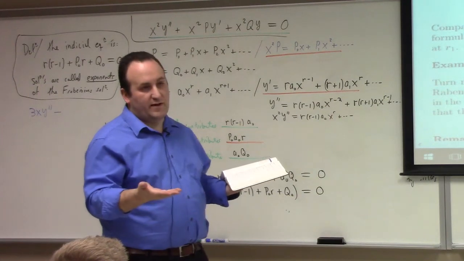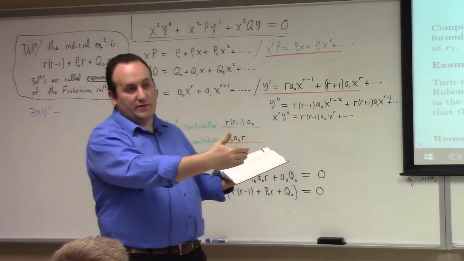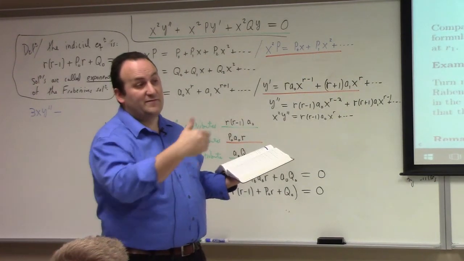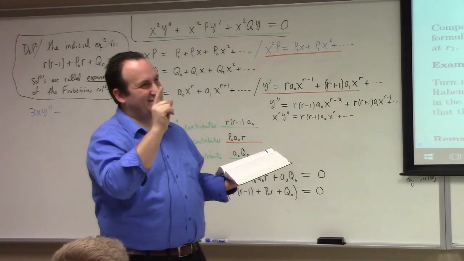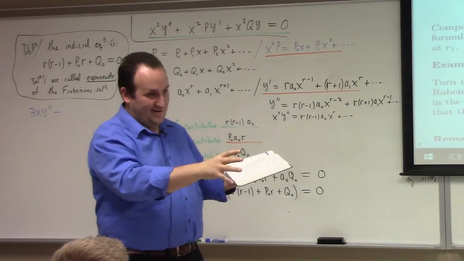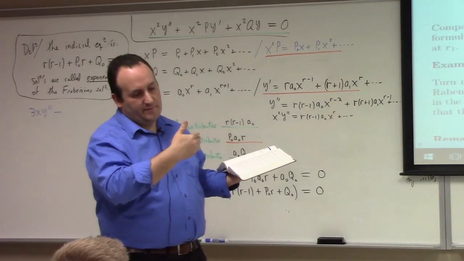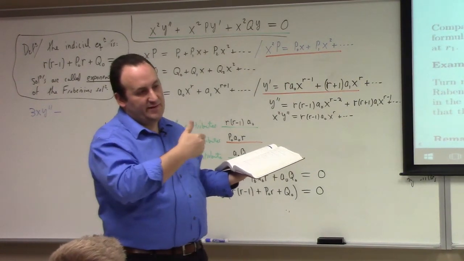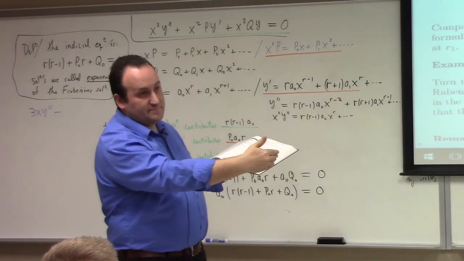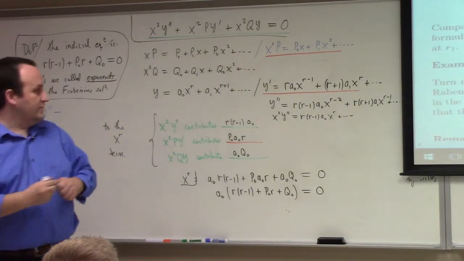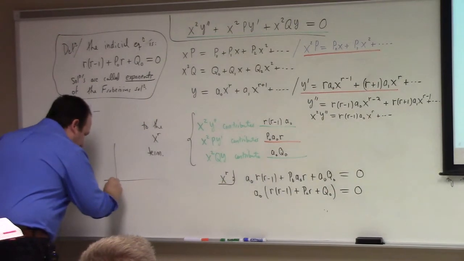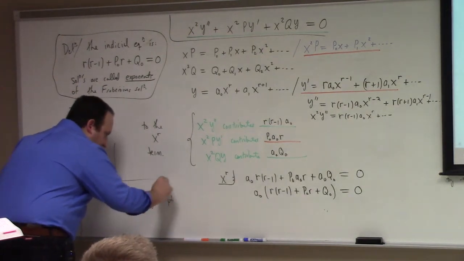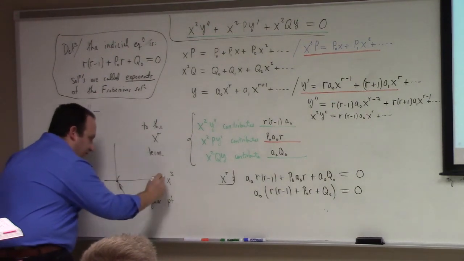So for our Cauchy-Euler problem, we got solutions that work from 0 to infinity because there was no other singular point except for 0. If you did have another singular point at like 5, if 0 was a regular singular point and 5 was a singular point, regular or irregular, I don't care, then the Frobenius solution, I don't want to say centered at 5, because the Frobenius solution's not centered at 5. It will exist from 0 over to 5. That's what the theorem says. So if 0 is a regular singular point, and if I have 5 as a singular point, then the Frobenius solution will work in here.